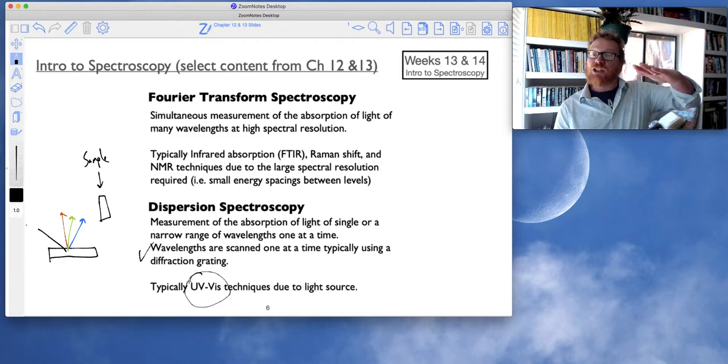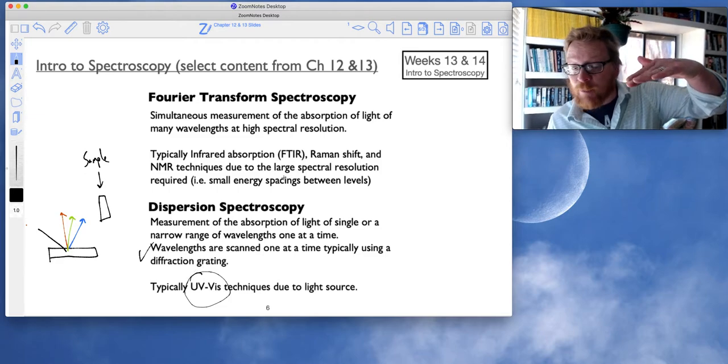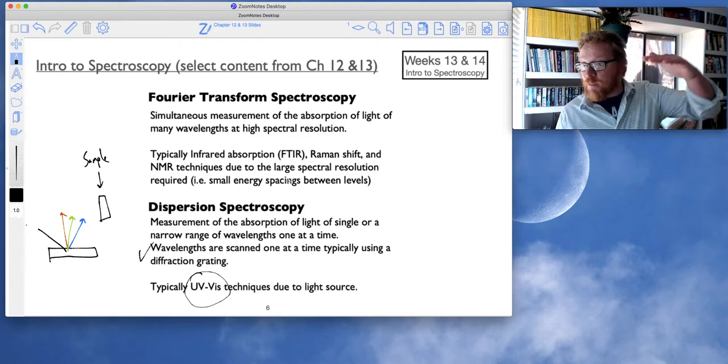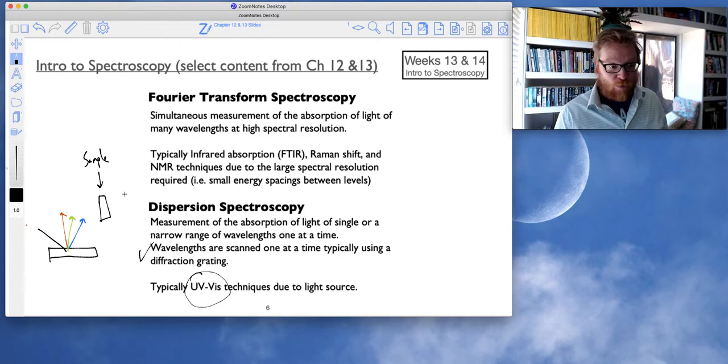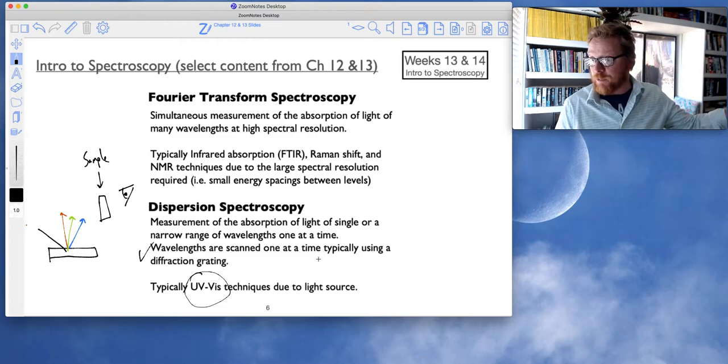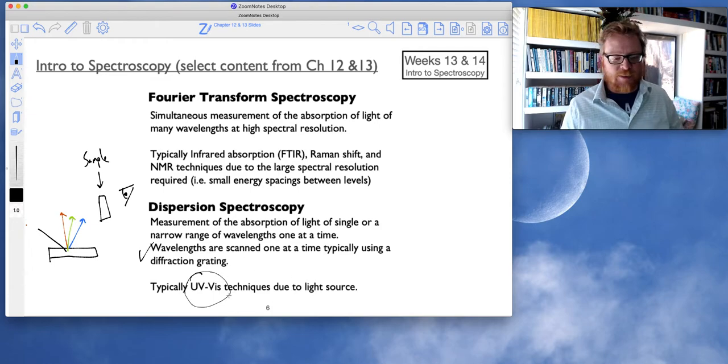And we would actually rotate that monochromator, one angle or one wavelength at a time, whatever our resolution is capable of doing, where our detector is now going to be on the other side of the sample. We would do that one at a time, and our spectrum would be put together by scanning through all of those wavelengths. So again, that is pretty much UV-vis.